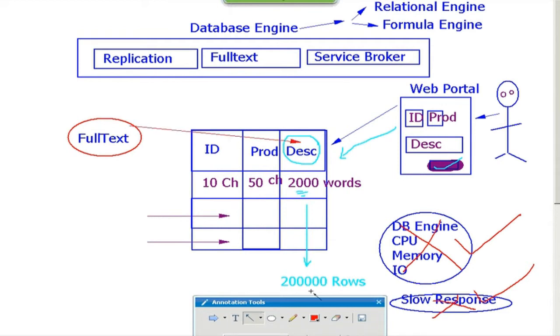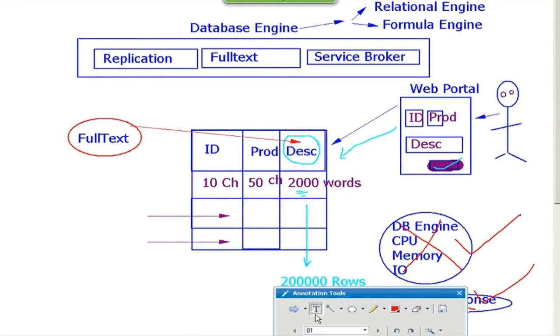It will create an index onto the column wherever you have defined the full text enabled. Now, what exactly happens whenever you enable full text is, as soon as you enable it, it will break all the words one by one. For example, in "my name is", my is a different word, name is a different word, is is a different word. So it will break into all of those.